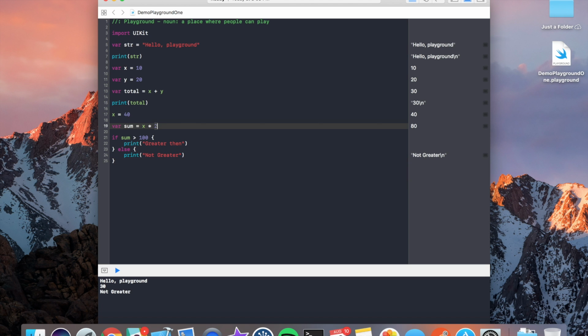If I were to take this and times it by 4, you will see the result changes, and now the if clause, with the sum being 160, is greater than 100. I wanted to keep this video short, show you basic operations with strings and numbers, and you can see that it's very easy to follow how this works in the playground. In the next video, I'll get into more complex operations with loops and other operations that are available in Swift that make your life a lot easier when you're coding.